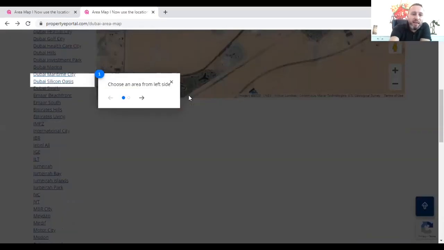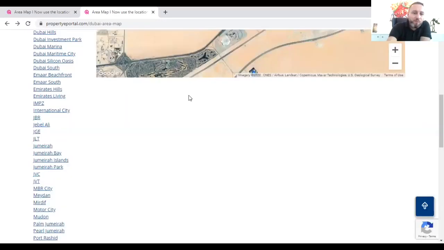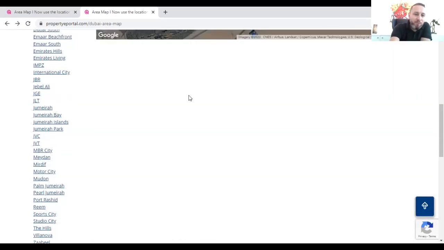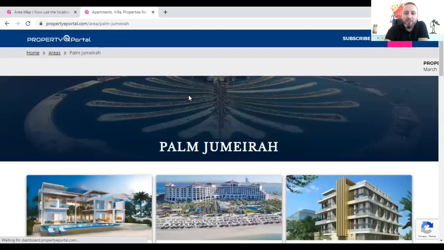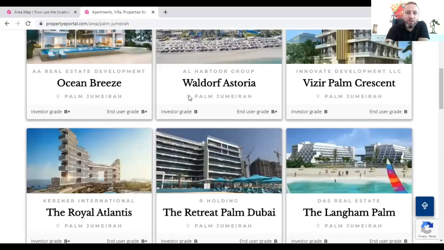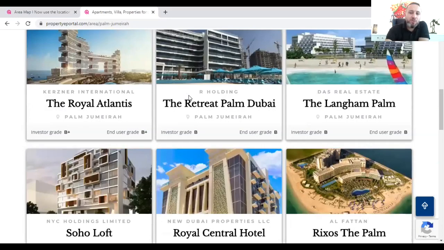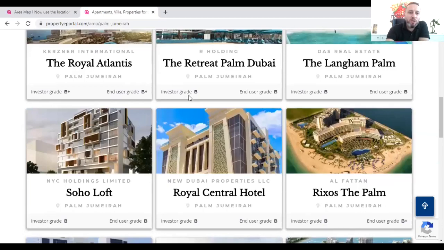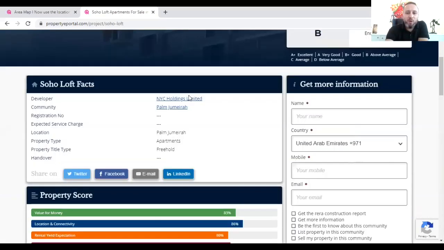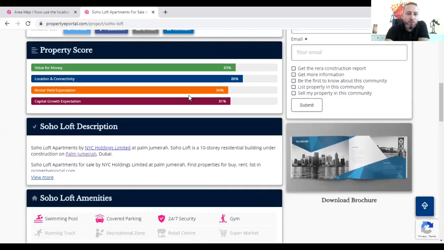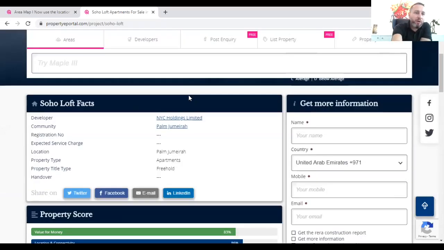So if I select Palm Jumeirah and press the map, you can see all the projects, and on every project you can see the quality of the project, more details about the property itself, more details about the layouts, floor plans, you can download the brochure and see much more on there.